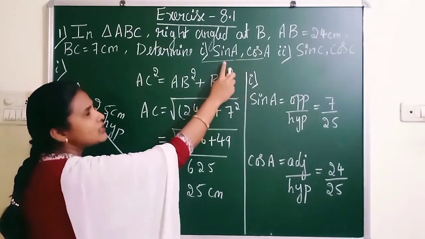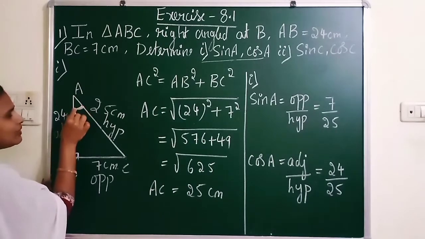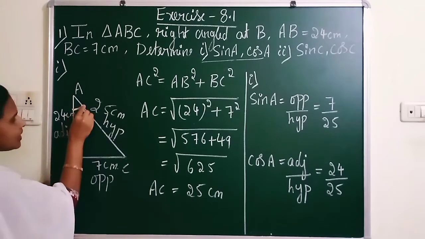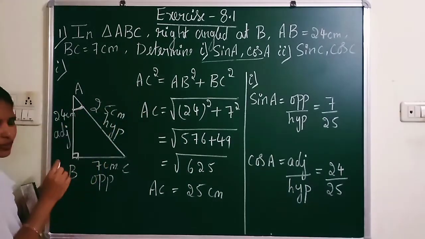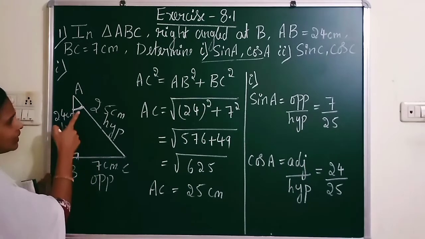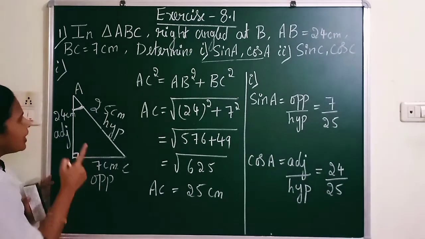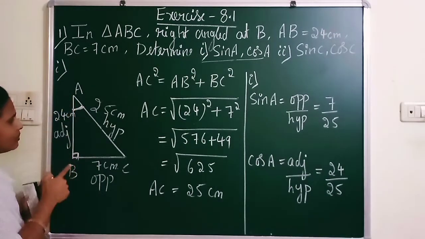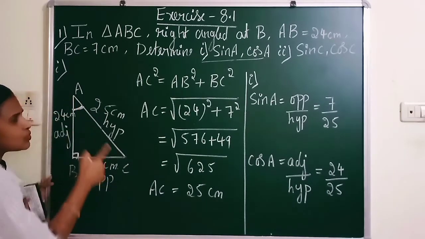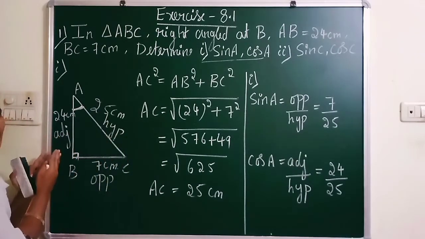See, I should find sin A, cos A. So, I have to take A as the acute angle. This is very, very important. Here, if you go wrong, you get a wrong answer. So, if A is acute, according to the question, what will be the opposite? So, this you have to write first. Angle A's opposite side is BC, so BC will become the opposite. And angle A's adjacent is AB, so AB becomes the adjacent, and as you know, AC is always the hypotenuse. So we got opposite, hypotenuse and adjacent.